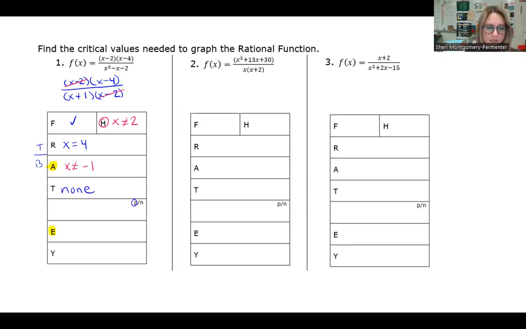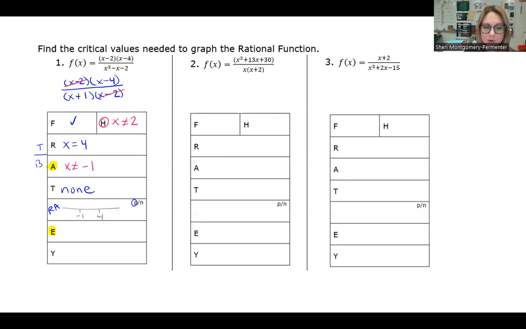So I'm going to draw an information wave. And I'm going to mark it with only values from raw. That's how I label it. And I have to put them in numerical order. So it would go -1 and then 4. Don't put a 0 because 0 is not one of the values. You only label it with the values you see.